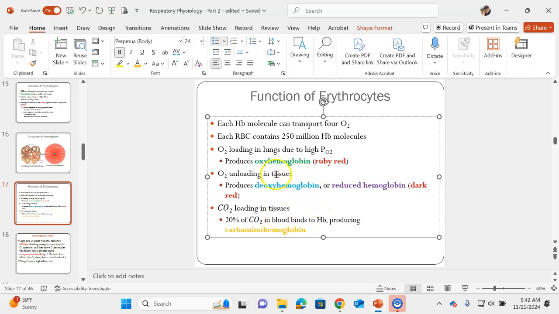So don't let these terms confuse you. Oxyhemoglobin and deoxyhemoglobin are simply referring to the hemoglobin molecule, which by the way is abbreviated Hb. These two terms here and here are simply referring to whether hemoglobin is saturated or not. This term here, again, simply is referring to hemoglobin that is transporting carbon dioxide in the blood that's on its way back to the heart.